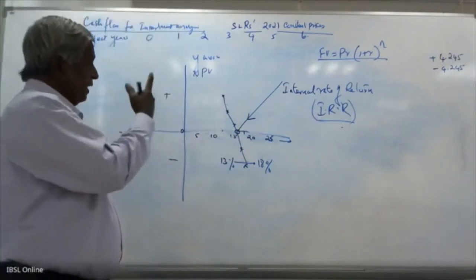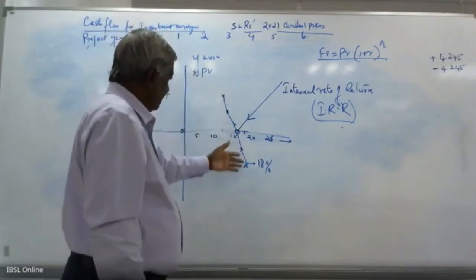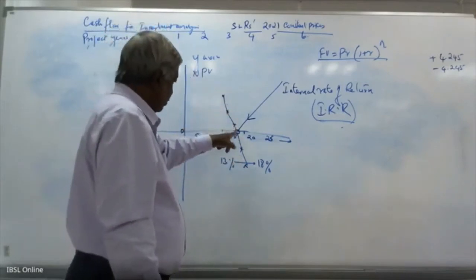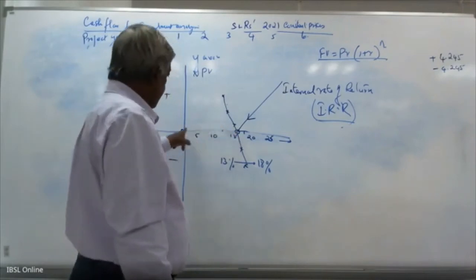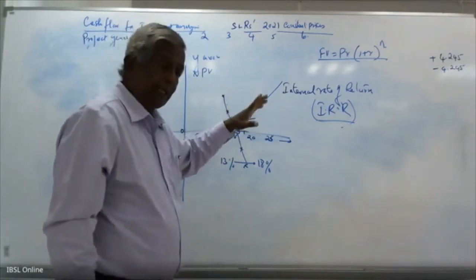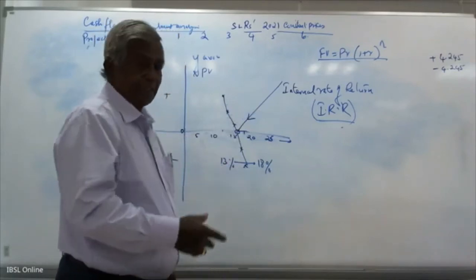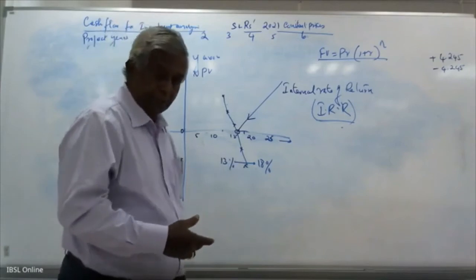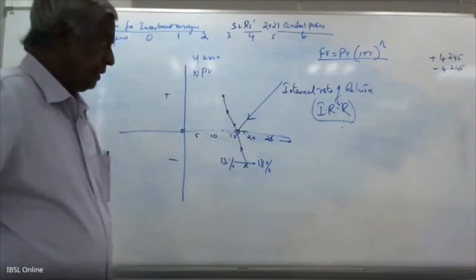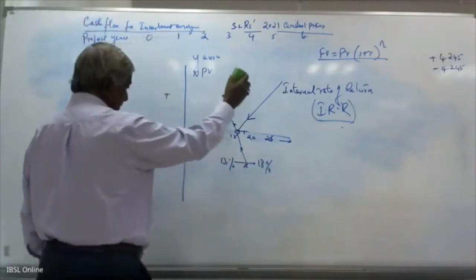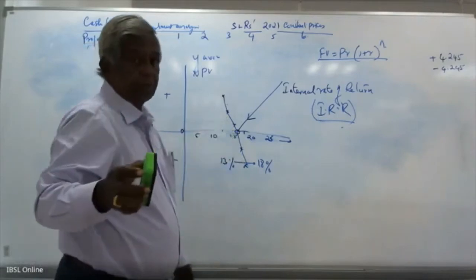For that purpose, we calculate. By plotting the graph and taking various readings, you can calculate the particular discounting rate, which is IRR, where the NPV is 0. There is also another formula, another method, by which you can calculate. We will see what that is. I am erasing this graph. I hope you all understood.